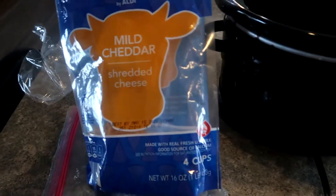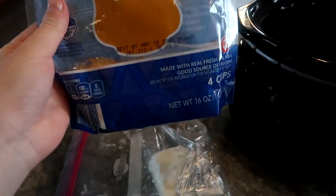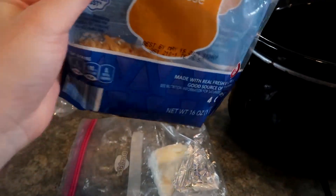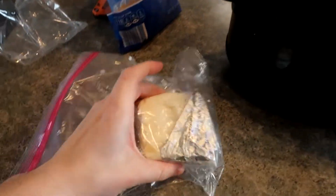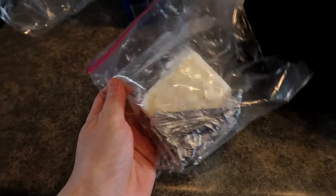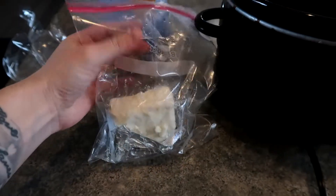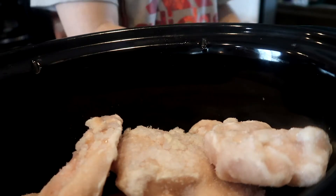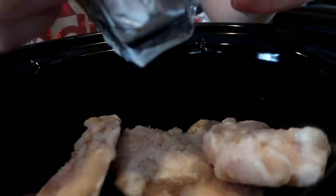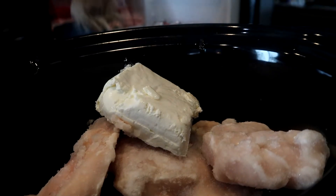I'm going to drop in a handful of chicken breasts. I've got some stuff I'm cleaning out of my fridge — about a cup of mild cheddar cheese and probably half a block of cream cheese, just to use them up before they go bad. I've had them in my fridge all month. I ended up throwing in just a couple of chicken breasts, a little cream cheese, and taco seasoning into my crock pot, then turned it on high and let it cook for four hours.